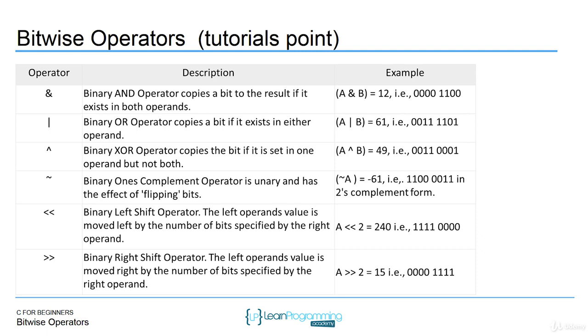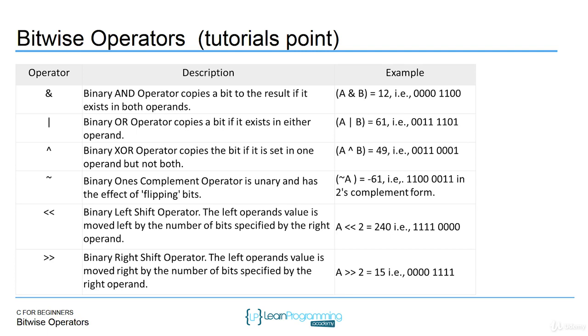I'll go through more concrete examples of this, but basically, if you have a binary number, A is initially a binary number that's 00111100, which is 60, and you apply the flipping, it's going to then turn into negative 61, which is 11000011. Right? So these are the results of variables that are actually set. I'm assuming that A has a certain binary representation and B has a certain binary representation. So if A is equal to 60 and B is equal to 13, then the result of ANDing them together, doing a bitwise AND, is going to be 00001100, which is 12. Again, I'll go through these examples, but this is trying to provide a little description of these different binary operators.